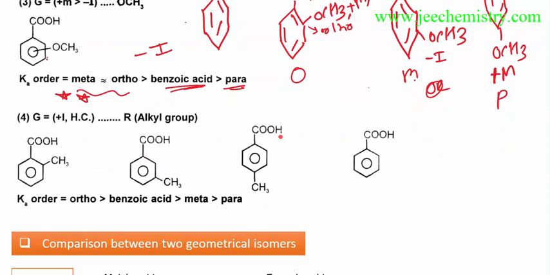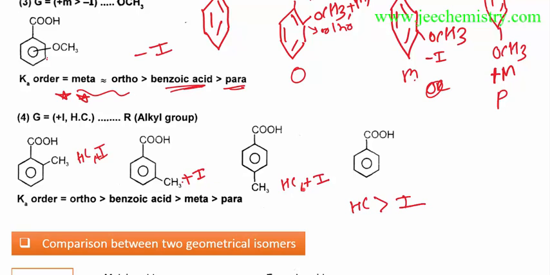Now this is hyperconjugation. CH3 provides hyperconjugation, but at the meta position only the plus I effect is working. Here there is hyperconjugation and the plus I effect is working. Here too. This one doesn't have hyperconjugation, but this group has hyperconjugation and the plus I effect. This has the plus I effect only. So hyperconjugation has higher priority than the I effect. So it will push more and more electrons, and this will push fewer electrons.